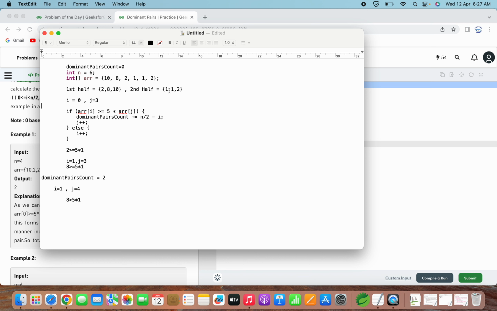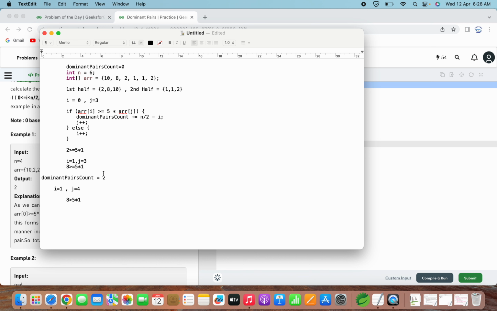Like the previous step, where j was pointing to this 1 and we checked that for 8 it was valid, similarly even now j is pointing to 1 only. So again we conclude the same thing: if for this value of j, 8 satisfies that condition, then even 10 will satisfy that condition. So we will not do a separate calculation for 10 for this particular value of j.